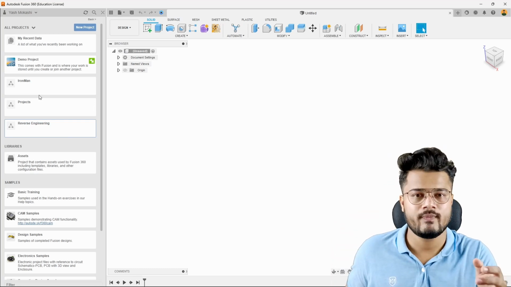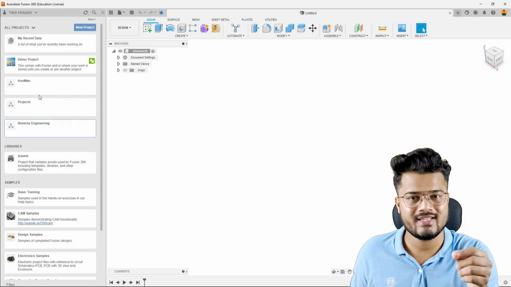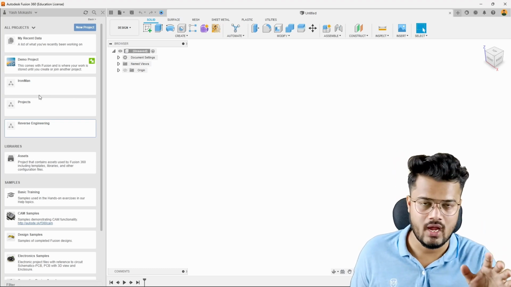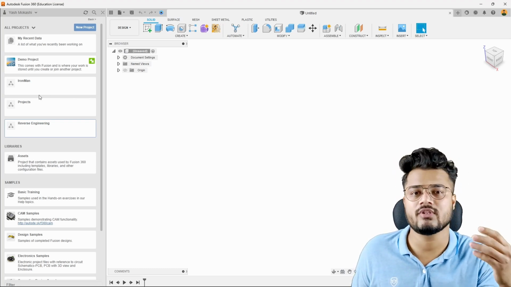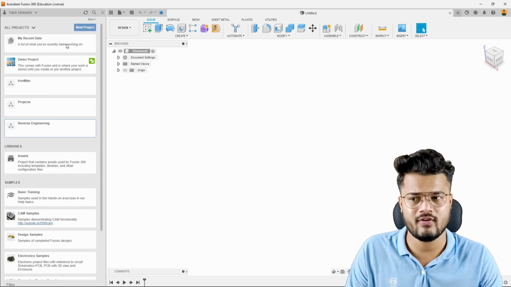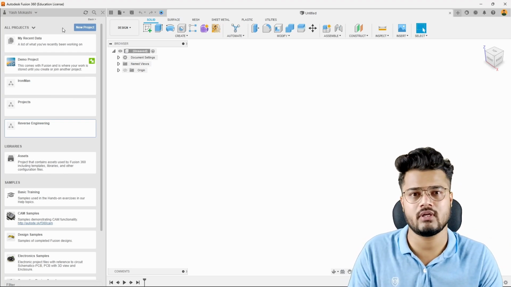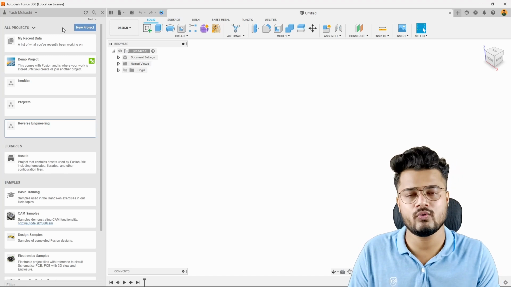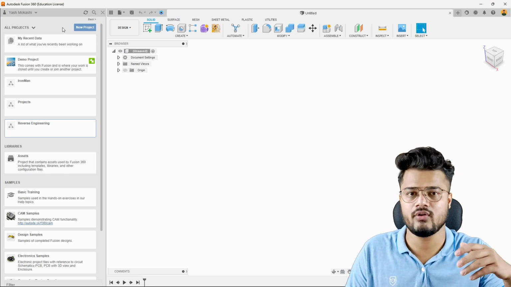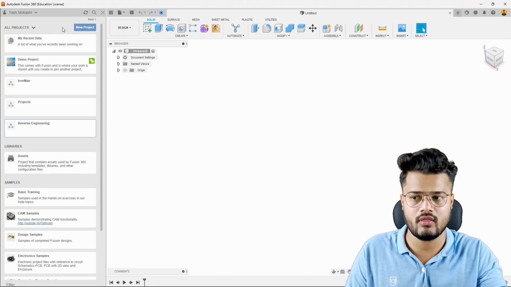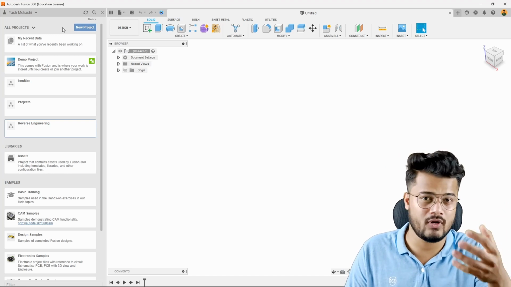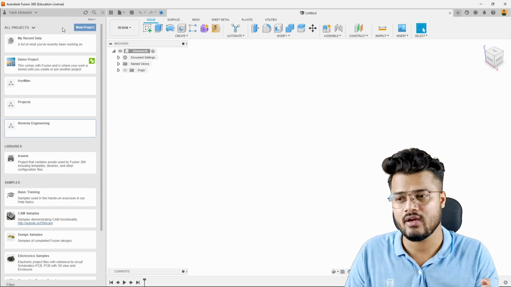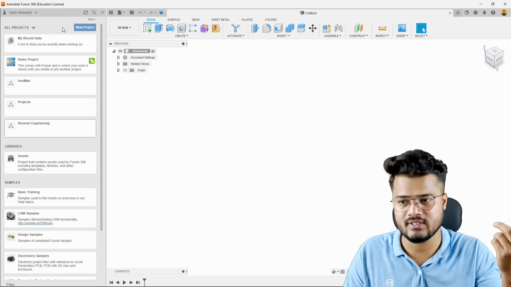It's a cloud-based software. So once you save any design, it will be saved into the software as well as on the cloud, which is provided by Autodesk. So don't be afraid, you will never lose your data. And if you want to get that data onto another machine or another PC, just log in and it will automatically sync that data and you can see the design on that PC as well.